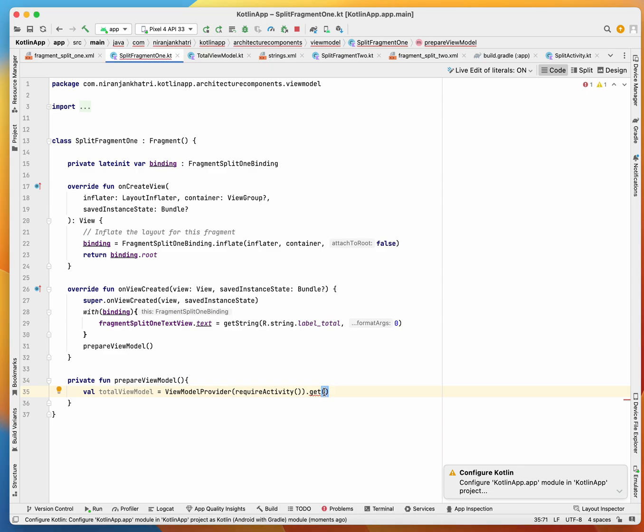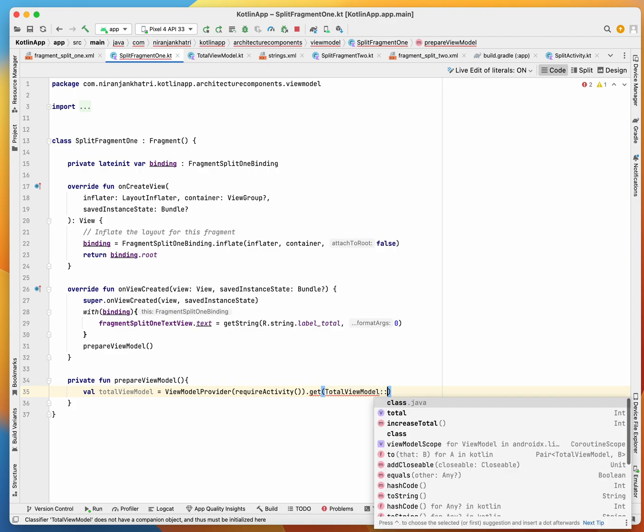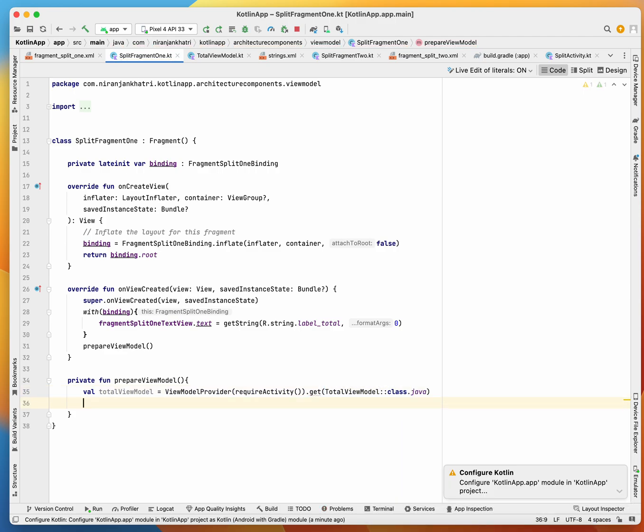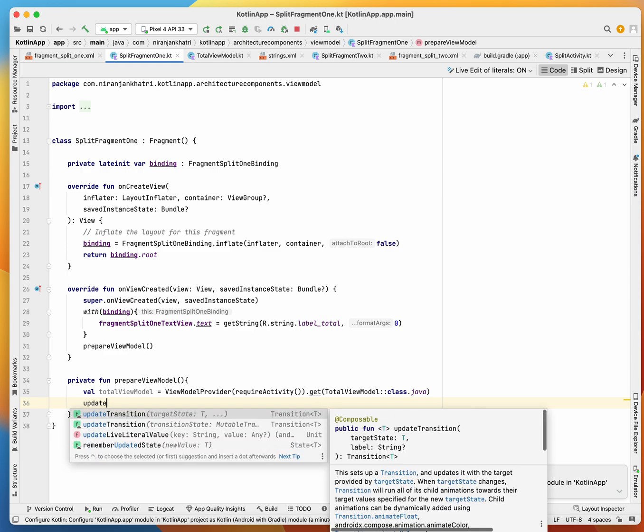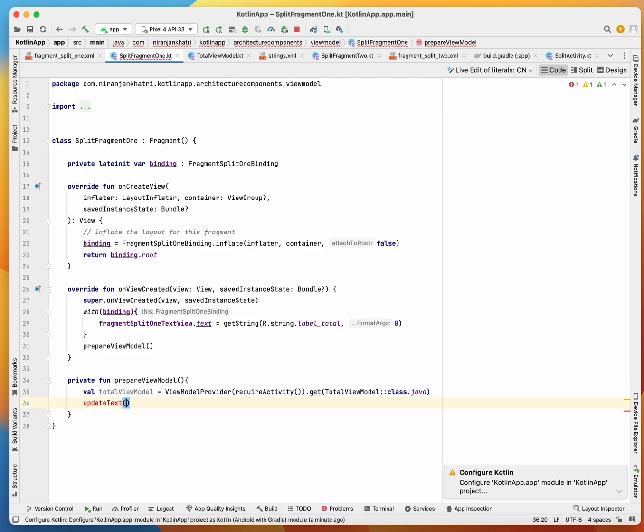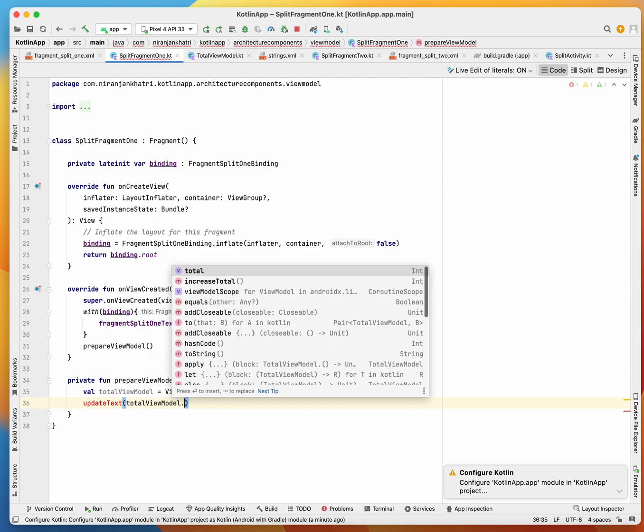So now this view model is being instantiated by get TotalViewModel class Java, and what is done here is we will update the text, right? TotalViewModel dot total.